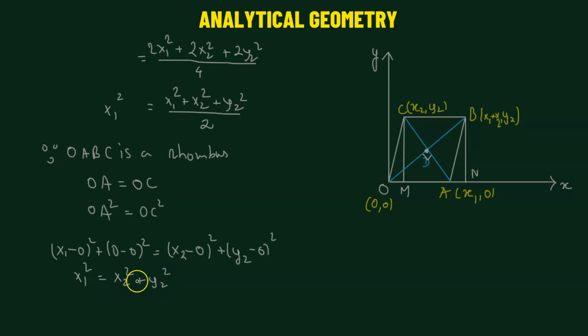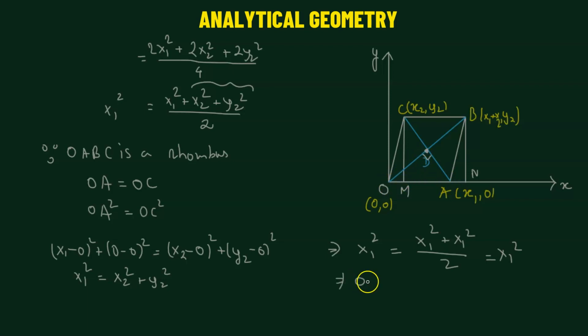So that is going to be x1 squared equals x2 squared plus y2 squared. That means we can replace the value of x2 squared plus y2 squared with x1 squared. So on the left hand side we have x1 squared, on the right hand side we have (x1 squared plus x1 squared)/2, and this is nothing but x1 squared. Hence we have successfully showed that OA squared is exactly equal to the sum of the squares of OD squared and DA squared.